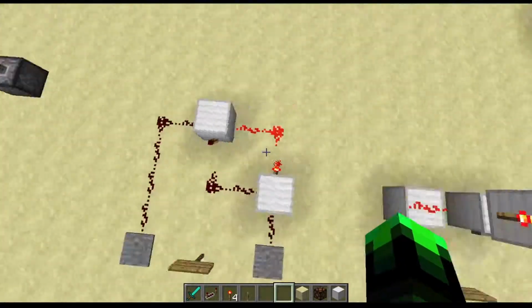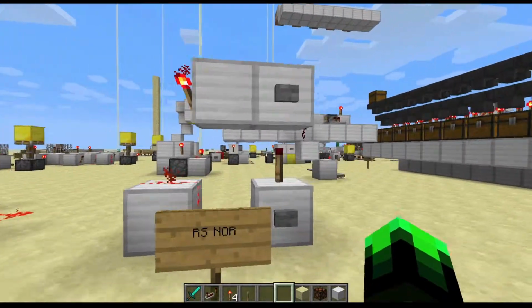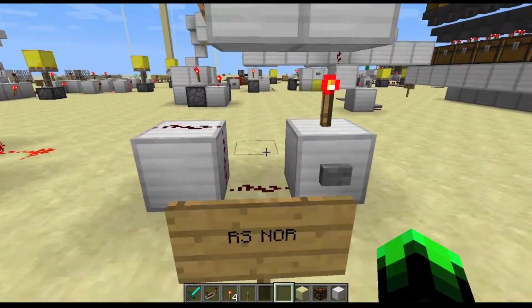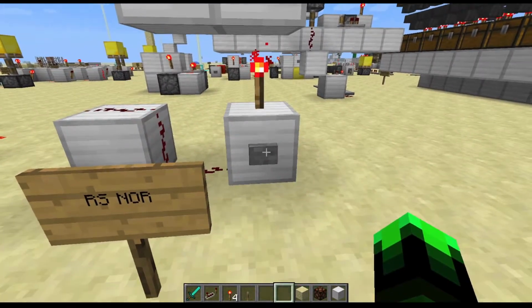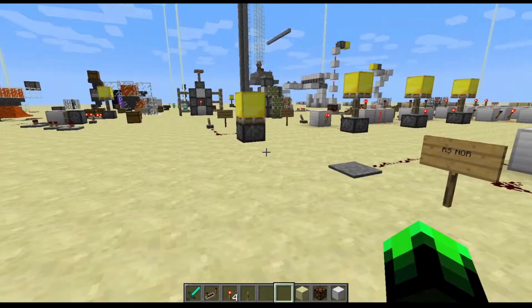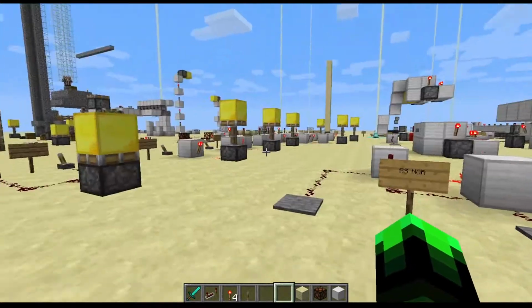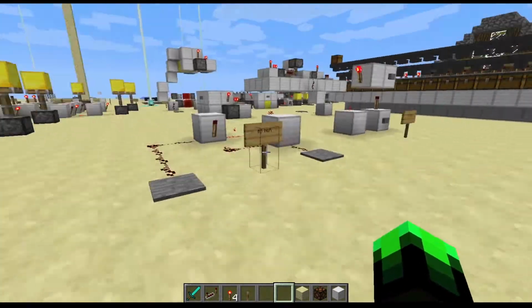So this has some practical applications because what you can do is you can build one that looks like this and you can use it to store bits of data for more complex contraptions like combination locks and whatnot, which we'll cover in another video. So yeah, that's basically the RS NOR latch. It's a little bit different than the other latches that we're going to cover, as you'll see here in a moment. So that's why it's over there by itself.